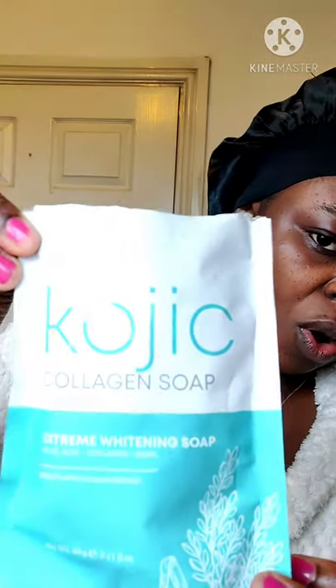I also have another kojic acid soap my sister-in-law got for me — a different brand, smells amazing, basically the same thing. Also really great for getting rid of acne scars. Another thing I use for exfoliation is my Might Be Revealed glycolic cleansing peel — I love this stuff. It's a cleansing peel that I slather on my face, leave on for about three minutes, and then wash off. It's amazing.